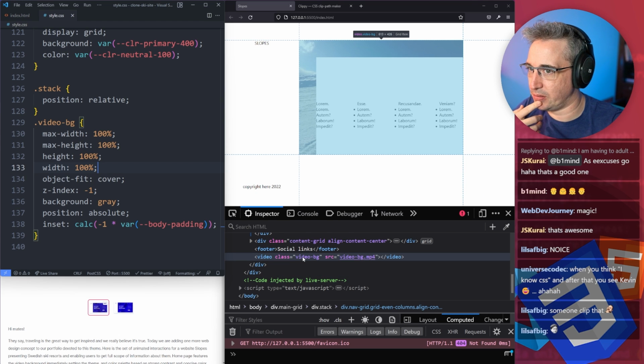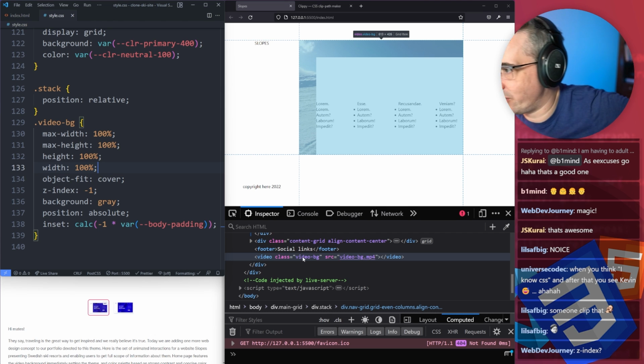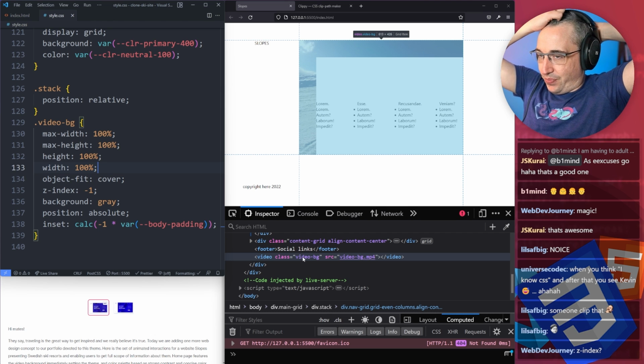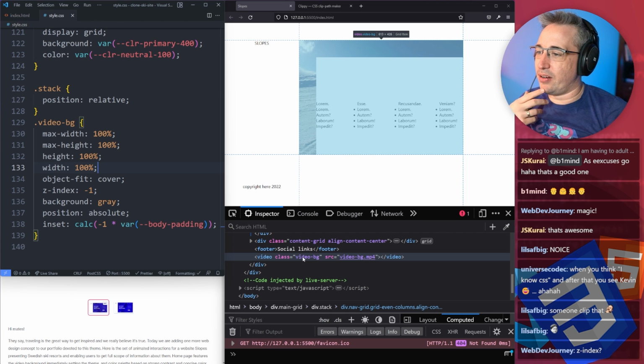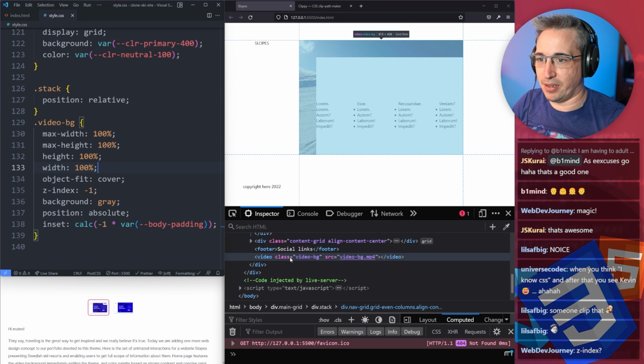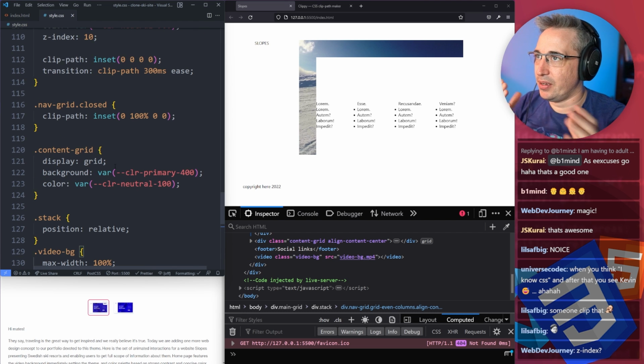Why is it so small? Oh, because it's the padding. The 100%s are looking at the padding, and they're not taking into account that extra space I'd set up. So the width and the height are making it the wrong size, basically, because of how I set that up with the padding.